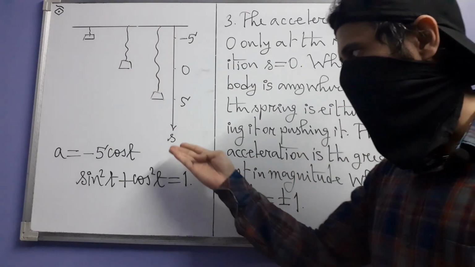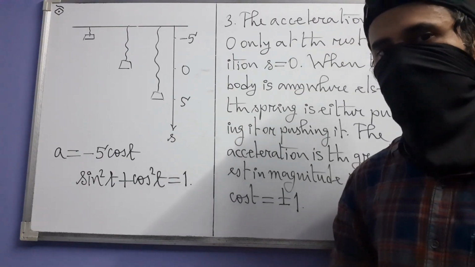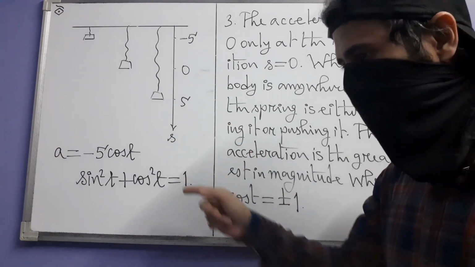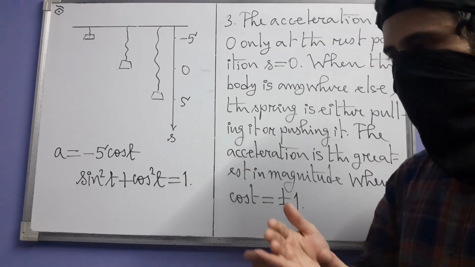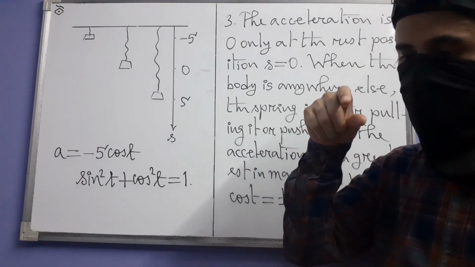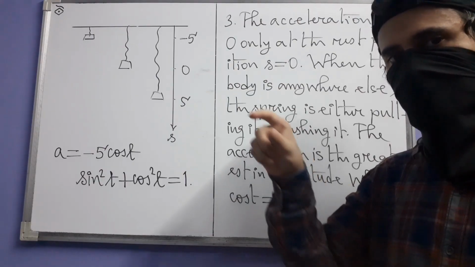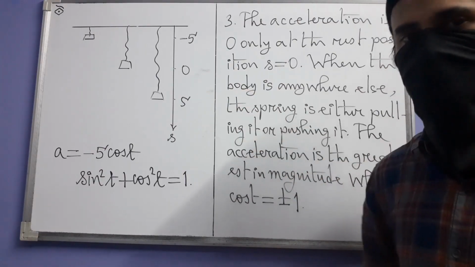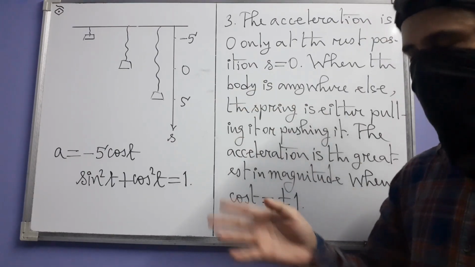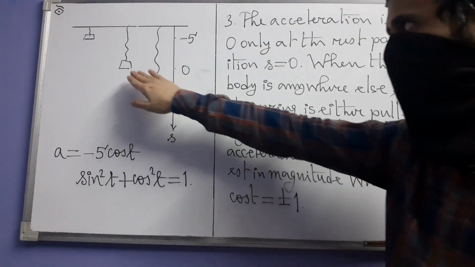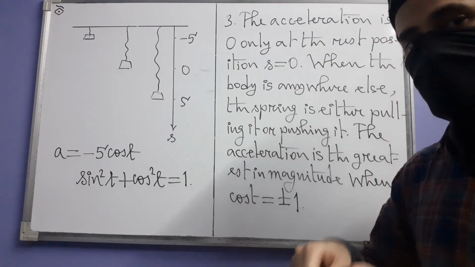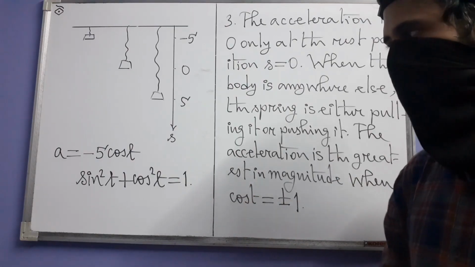But that means that what we are studying here is not a real situation, it's an ideal situation. If you take into account loss of energy, then the equation won't be this simple, s equals 5 cos t. There will be something in the equation that expresses that loss. So after some finite time, of course there will be energy, but not that type of energy. Whatever energy you gave to the system will be lost to the outside environment.